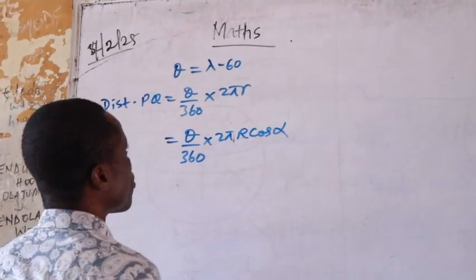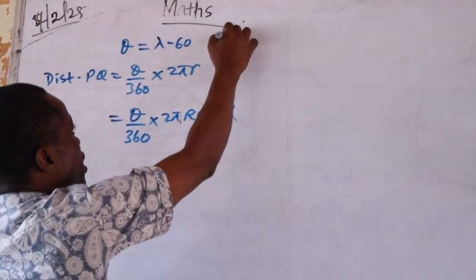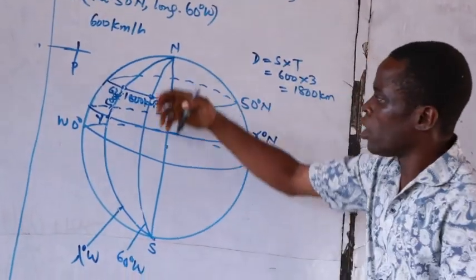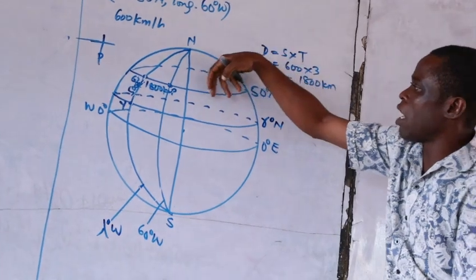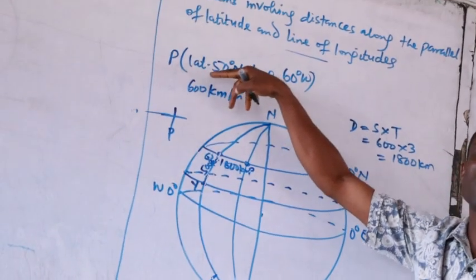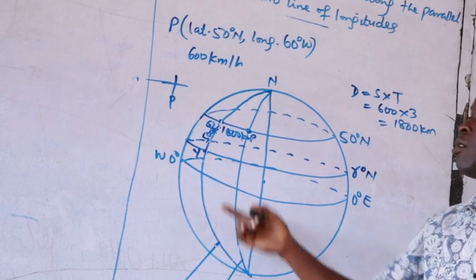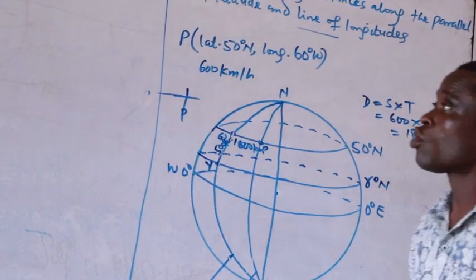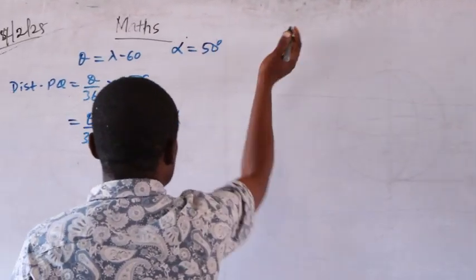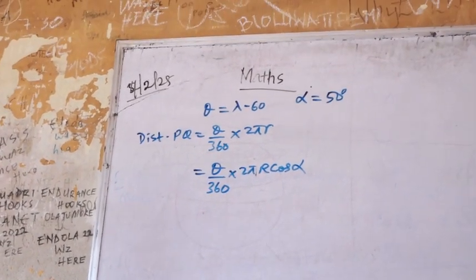If that angular difference is lambda minus 16, then we need to get that alpha. Now alpha happens to be the common latitude to the two. This is the common latitude, and the two of them lie on that 50 degree north. In fact, I can get this from this point. Let's assume that you are given this point and you want to find the radius of latitude. It is 50 you are going to use. So alpha is 50 degree north, but I don't really need that north. So with this, you can now do the substitution.